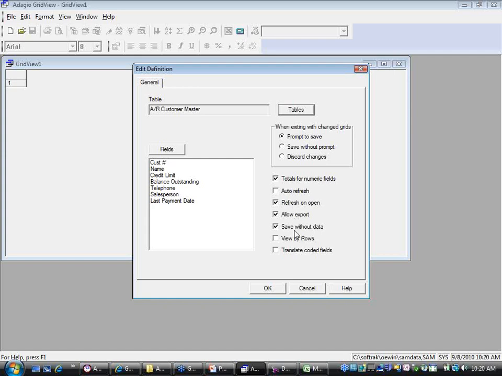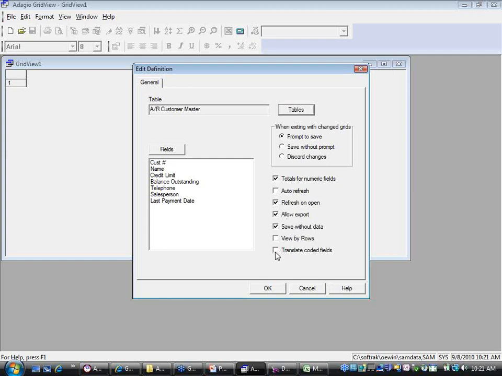Save without data is an interesting option if you're doing an inquiry on a large company database such as Adagio Sales Analysis or Order History or Inventory Transaction History. Once you've finished working with the view and you save it and close, you may not want to worry about having megabytes worth of data saved in a view that's not even being used. And so having saved without data is just a way to save a few megabytes for each inquiry if you don't need to have the actual data saved with the inquiry when it's not in use.